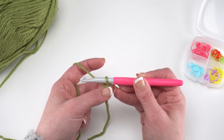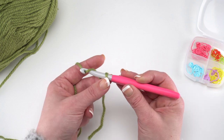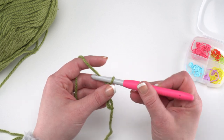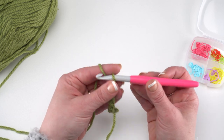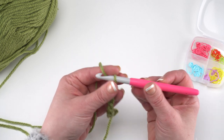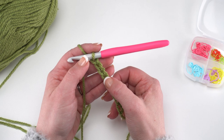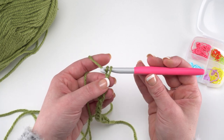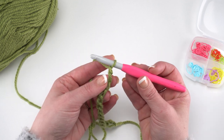For our sample today I'm going to be using green as my main color or color A because it's a little bit easier to see on camera — in the finished rug this is the dark gray color. To begin this pattern you would start with a chain of 63, or for a custom size start with a chain of 6 plus 2 plus 1 for the turning chain. I'm just making a smaller swatch today, so I need a multiple of 6 — I'll chain 12, plus 2, plus 1 for the turning chain.